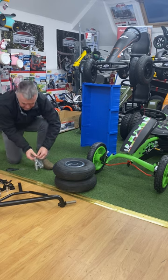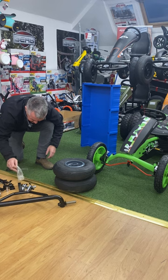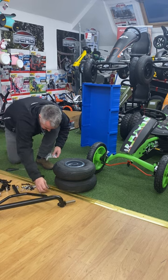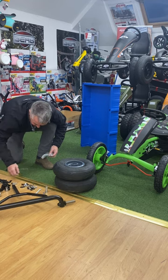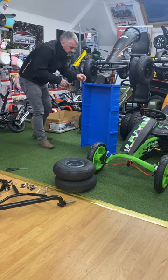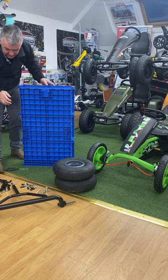Don't be frightened by all the nuts, bolts and screws. It actually is one of the easier items to assemble. And as I said to you earlier on, Berg give you all the necessary tools. So if you don't happen to have your own tools, don't worry. They're all there waiting for you. So from experience, I'm going to show you what I think is the quickest way to make this.